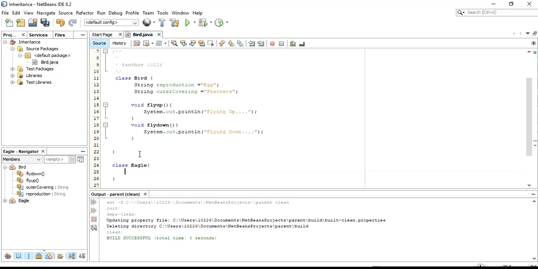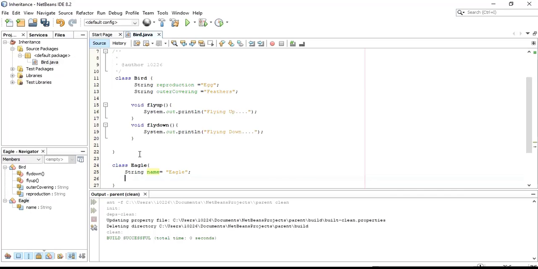Inside this class, I'm going to create another two fields. Let me have a String, name as a data type. I'm just going to assign some value for this. Since it's an Ego, let me call this one Ego.